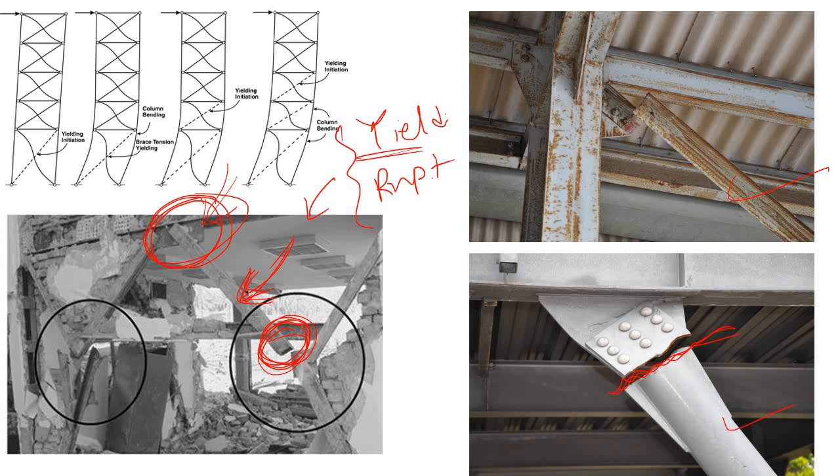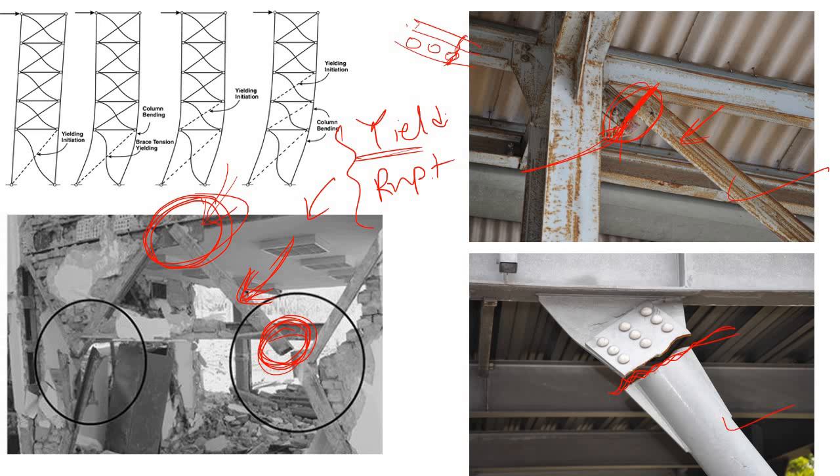Okay, and in this case, here you can see that the connection has failed, but not the gusset one. The gusset one is intact. Also, the member one is also intact. Actually, the failure has occurred due to block shear. Here you can see that this was the angle and we have provided the bolt like this, and the failure has occurred in this bolt line. Here you can see this is the bolt line failure, and this is due to block shear failure.